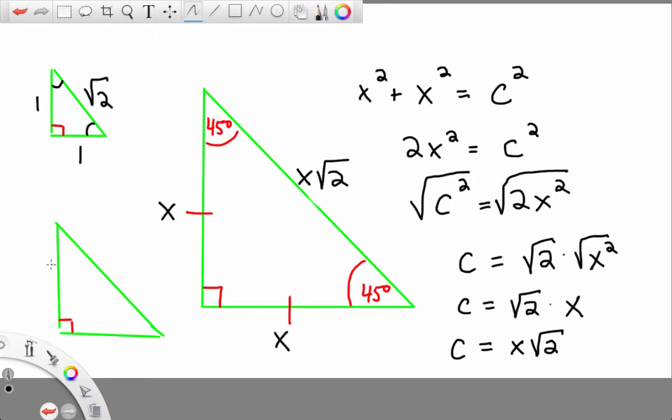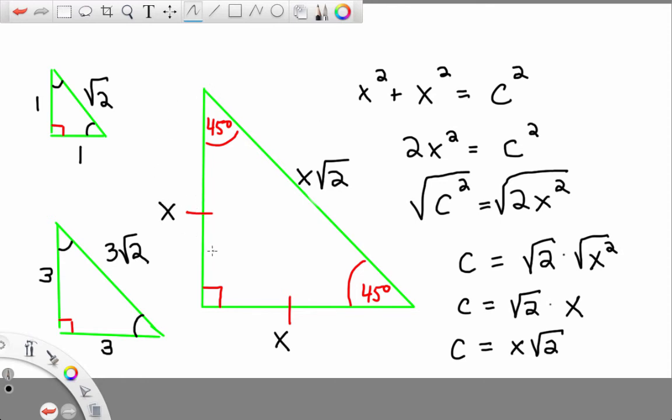If I go to another example and I have a hypotenuse of 3 root 2, this leg is 3 and this leg must be 3. Because again, the hypotenuse is root 2 times the length of either leg. And as I mentioned, this analysis is fairly straightforward, and every 45, 45, 90 triangle that could possibly be created must conform to this model that we've derived.